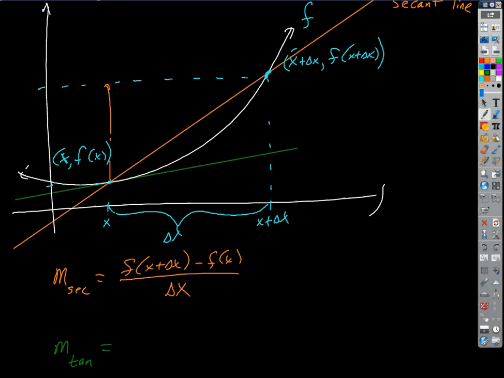Could I approximate it? Could I maybe at least get a good estimation of what the slope of the green line is, using the concept I already know pretty well, the slope of the secant line? What do you think? Josh, you got an idea? Anybody have an idea how we maybe could do this using a secant line?